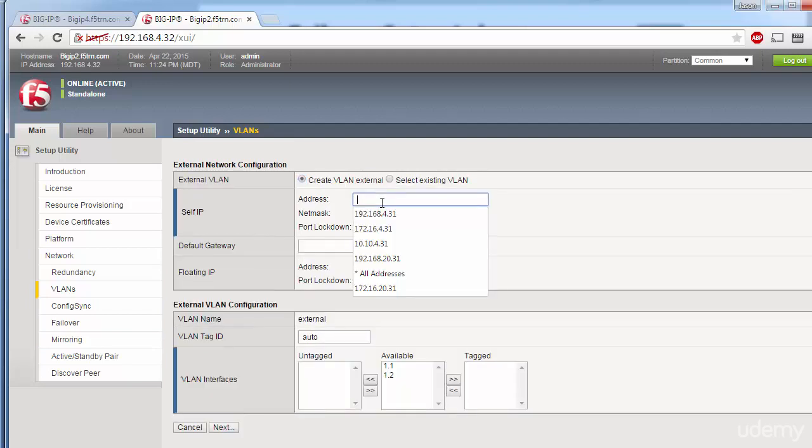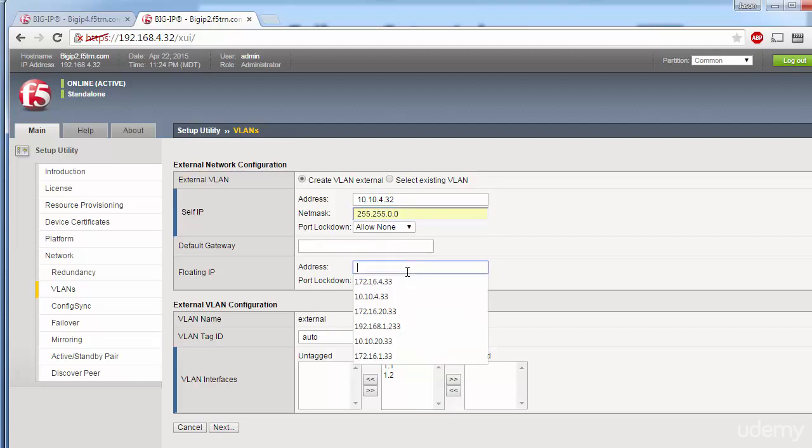So our internal is going to be 10.10.4.32. Subnet mask 255.255.0.0. Our default gateway will be blank. And our floating IP is going to be 10.10.4.33. We'll use 1.1 for our VLAN.